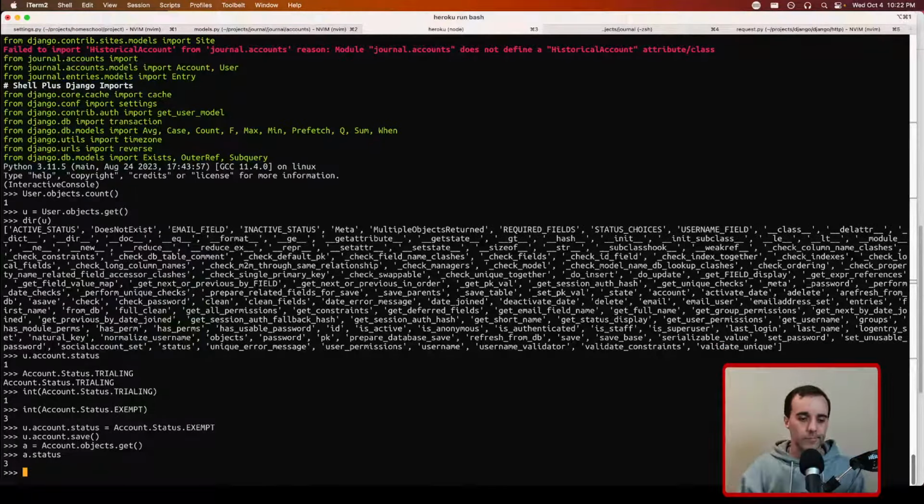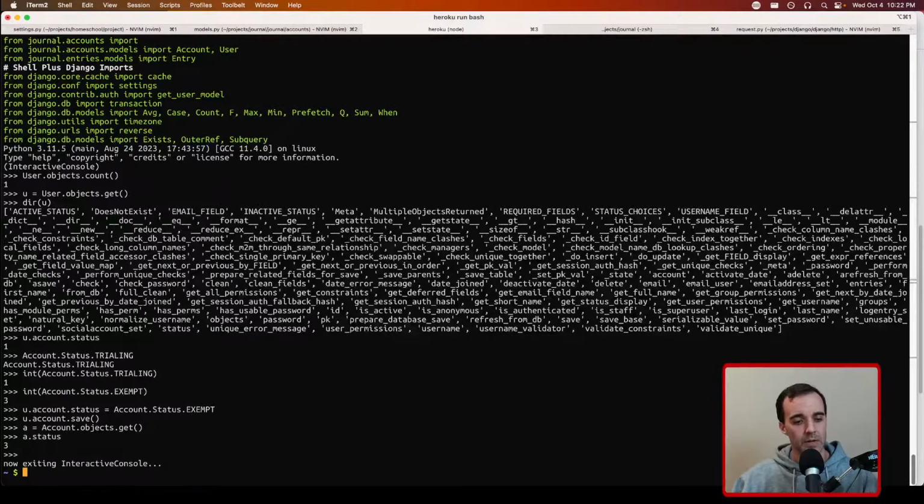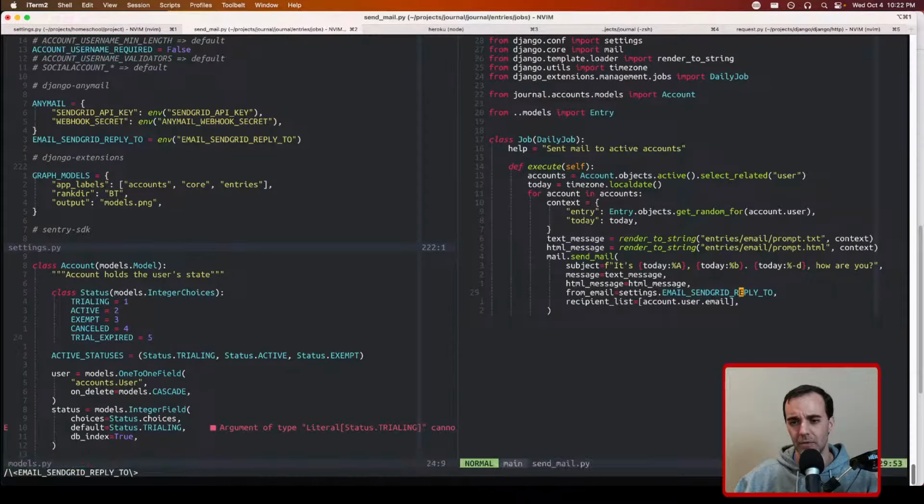All right, so we have with confidence the account set up with the right configuration. It is an active account, and we're at this terminal. So now we should be able to do manage run jobs daily. Now if this works, we shouldn't get any kind of message. Right? We didn't put any logging in here. Could, but we didn't. And it's going to send an email. And the API key is configured. Can't show that to you, but it's configured.